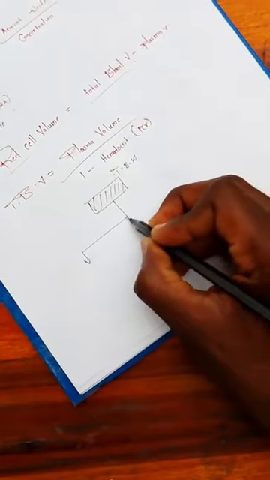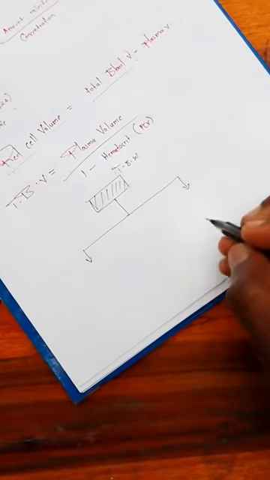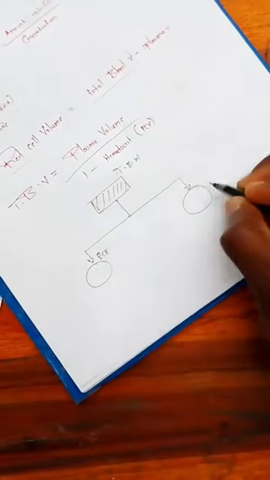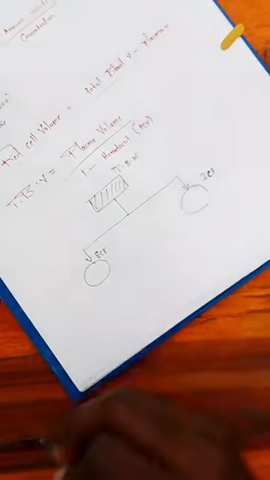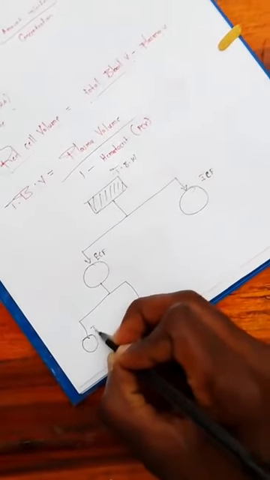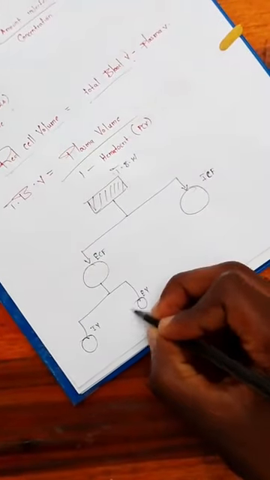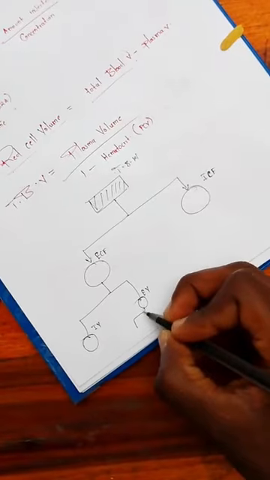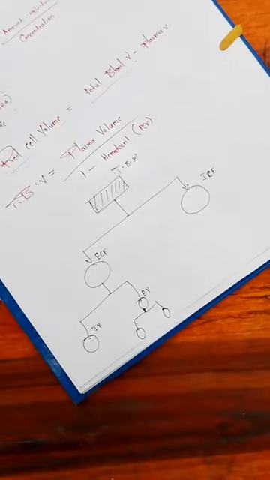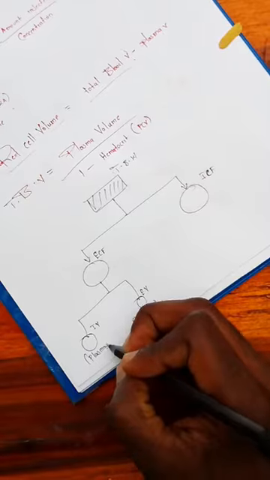Then from there, you're going to put the division. So the total body water, or rather the total body fluid compartments, is divided into two. We are going to have the extracellular and the intracellular. So when you have the extracellular fluid and the intracellular fluid, you go to the extracellular and divide it: you have intravascular and extravascular. On the extravascular, you know that it has two special types of fluid compartments. So we have the transcellular, and we also have the interstitium. Then the intravascular is basically the one that we are referring to as plasma.